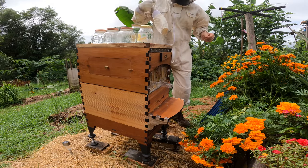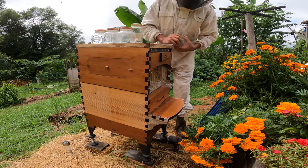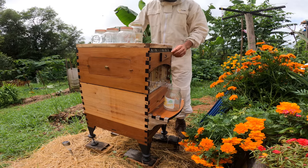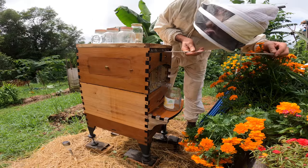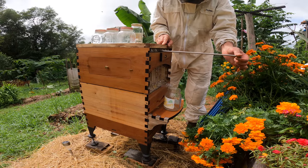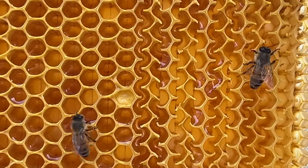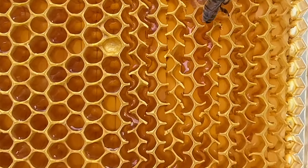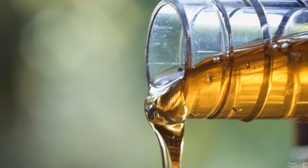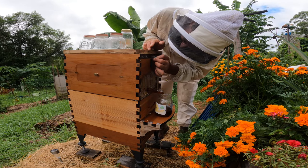Take out number three. Then we get our tool and stick it in the bottom here. We can just start to open up slowly - open up the frames all the way down. There we go, slowly opening up like this as we go through it. And we can see the honey starting to run out now. So that's open - we just let it run down now.